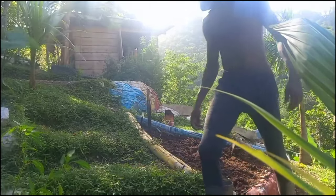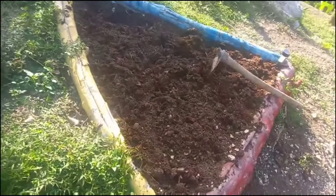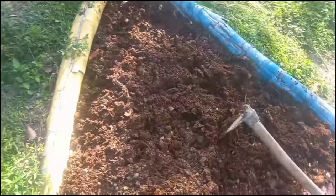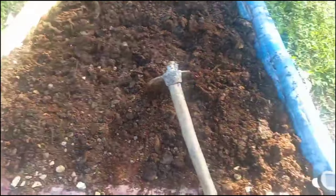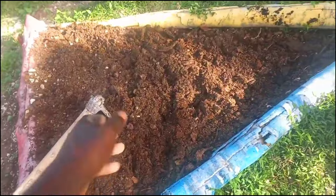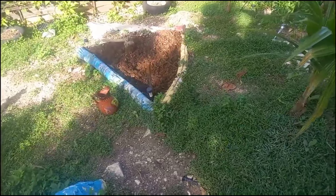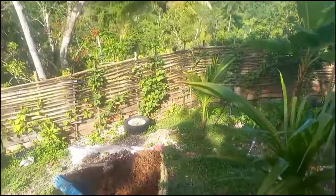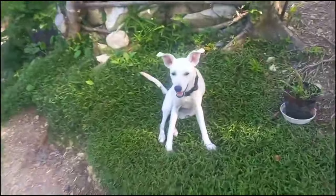Yes, kings and queens. Just you know how I'm going, you know. Yes, I. So with the compost mixing with the manure, this is the final result, you know. After a few days out of the sun, and probably some more rain, I'm going to do some transplanting after a few more days. So we give thanks, man. Jah Rastafari.